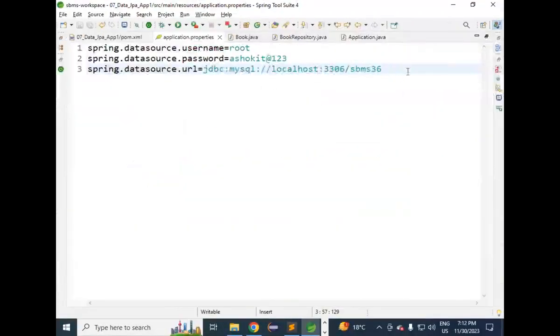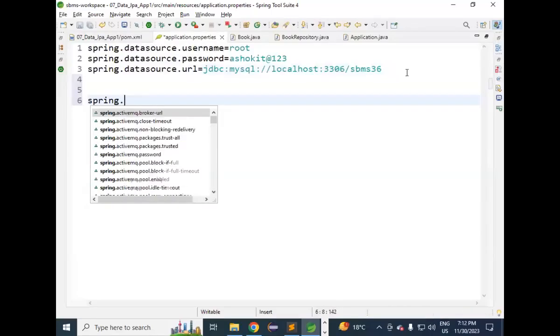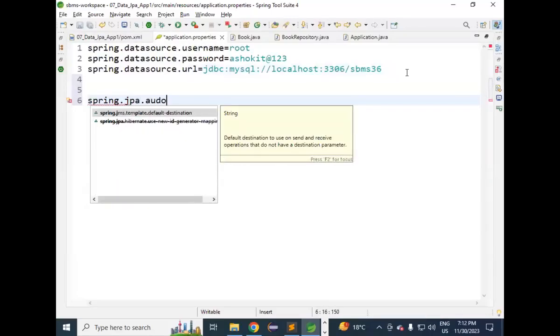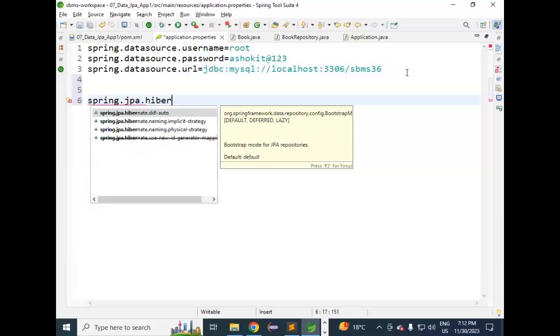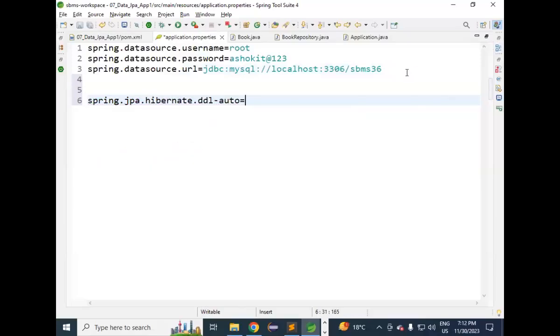I will tell Data JPA to create the table. What is that property? spring.jpa.hibernate.ddl-auto is equal to update. I'm telling Data JPA, if a table is not available, don't give the error. Silently, you create the table and you insert my record.